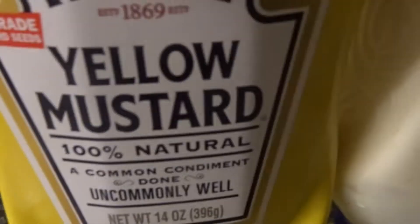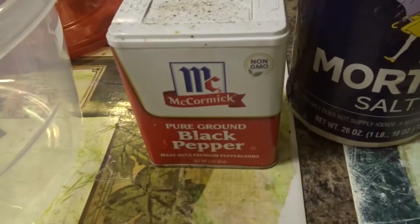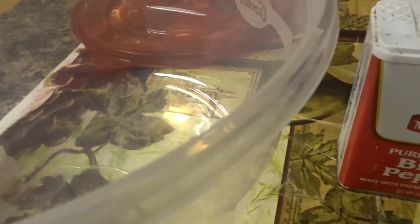While I'm waiting for my eggs and potatoes, I have a bowl here with my ingredients: pepper, salt, mustard, and Miracle Whip. You can use mayonnaise — everybody uses what they prefer, but we use Miracle Whip. We also use Heinz ketchup and Heinz mustard. Some people put paprika and other things in, but these are the basic seasonings I'm going to use.